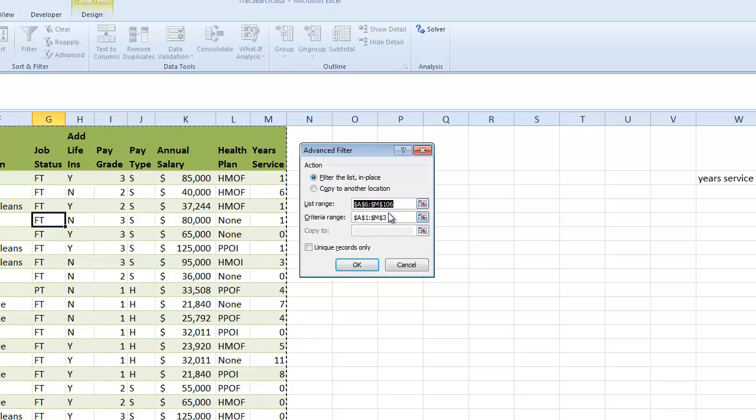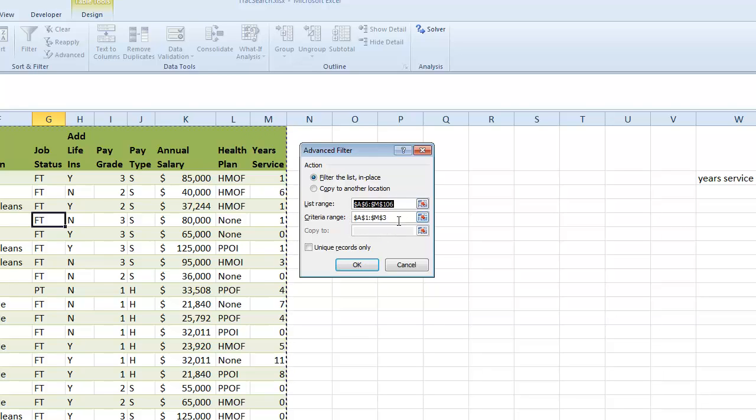The list range should be the range of the table that you're filtering, and it is. I can tell from what's in the dialog box and also by the marquee border that's surrounding my table right now. And then the criteria range should match the range where I put the criteria, and it does.